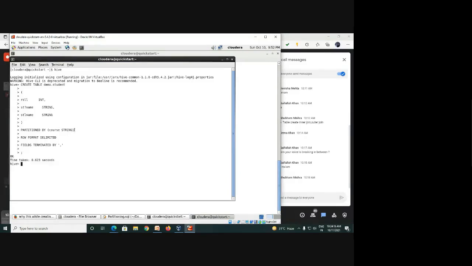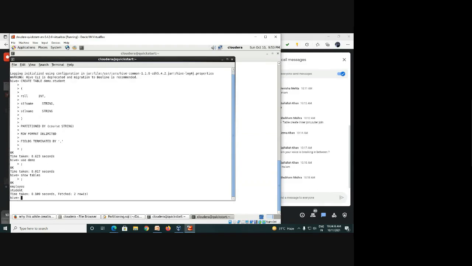So we have created one table under the demo database. If I need to see this table, I use show tables. First you have to use demo, and then after show tables you will get one table, that is student. So we have just now created one table, students.